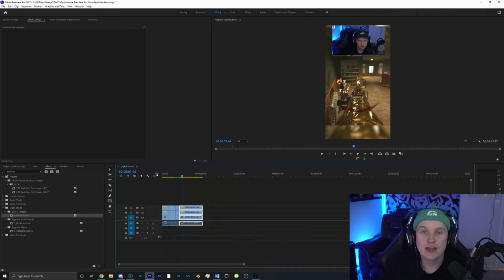Now the next step, you can add in your music. I'm not going to go too far into the music step, just because a lot of people will use their music from TikTok, so you don't want to put all this effort into this and then end up finding a song on TikTok you'd rather just use instead. I'd say the most basic way to do music in your TikToks is to align your most interesting part of your clip either to a bass drop or a part where the music volume spikes.